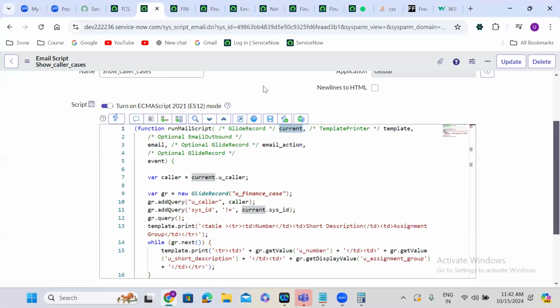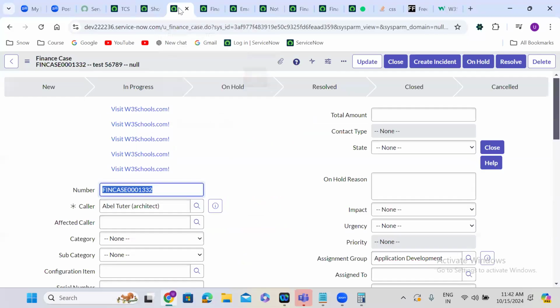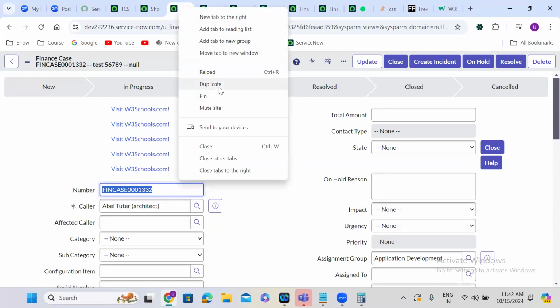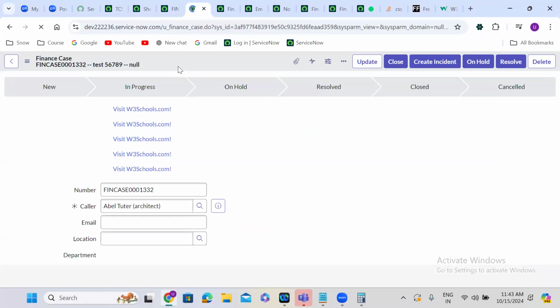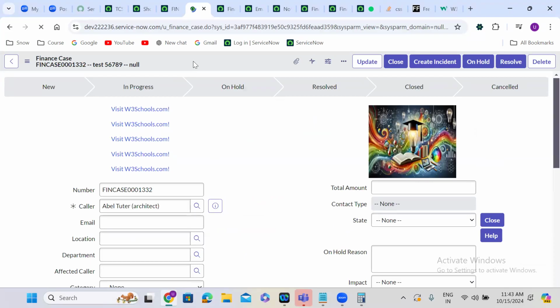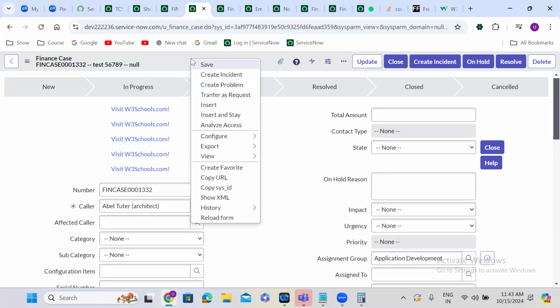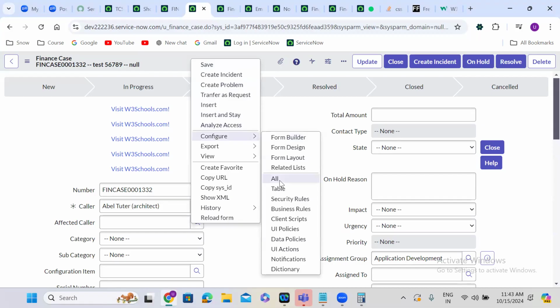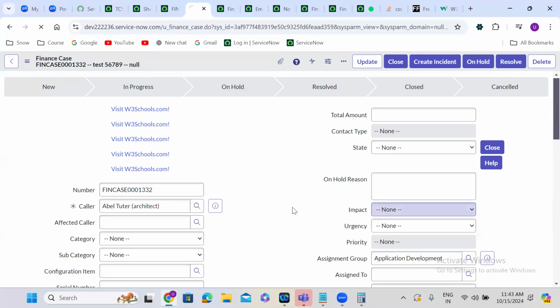Business rules. So in the finance case table, in the after business rule only, you have the previous object available. In the async business rule also, you don't have the previous object available. Configure, go to business rules.